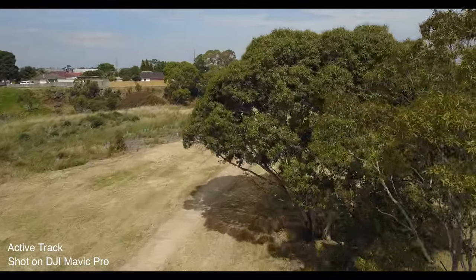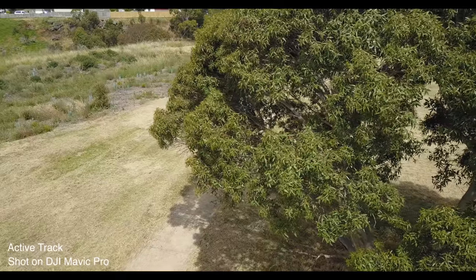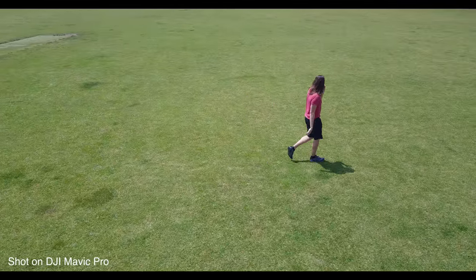You can see here I was on my longboard. I went behind this tree here. It saw the tree and automatically stopped itself. So that was really impressive. I think the active track did a really good job, and it's going to be very useful for people who want to shoot maybe action sports.